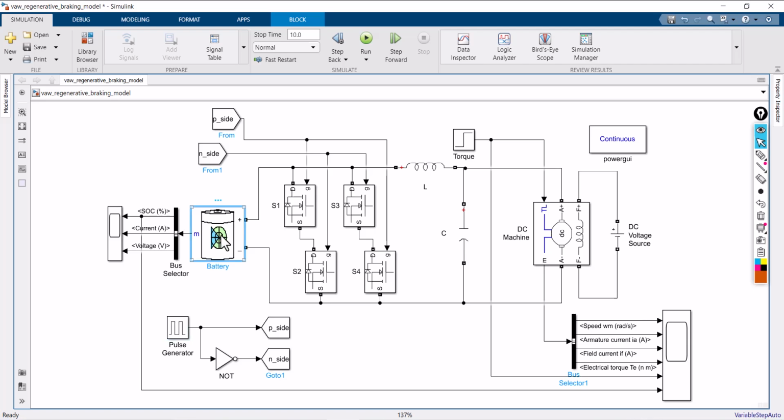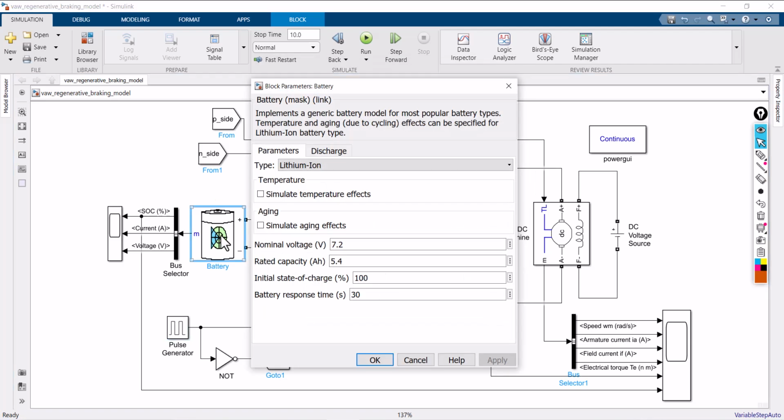And go to battery. The battery I'm using is a lithium ion battery. Nominal voltage I'm choosing is 240 volts and let it be 20 ampere hour. Here a very important parameter is the initial state of charge. Whenever you are doing any kind of simulation with batteries, please always start from 50% initial state of charge. Then only you can understand whether the battery is getting charged or discharged. Suppose you used 10% and the battery is getting charged, you cannot visualize how the battery is getting charged.